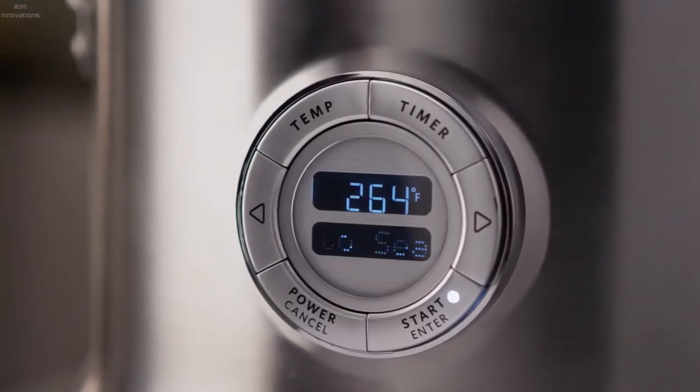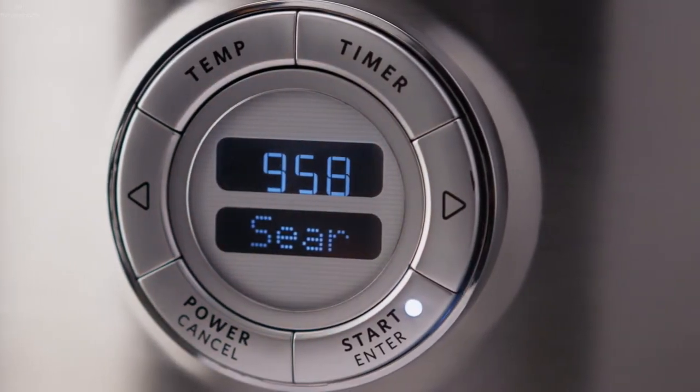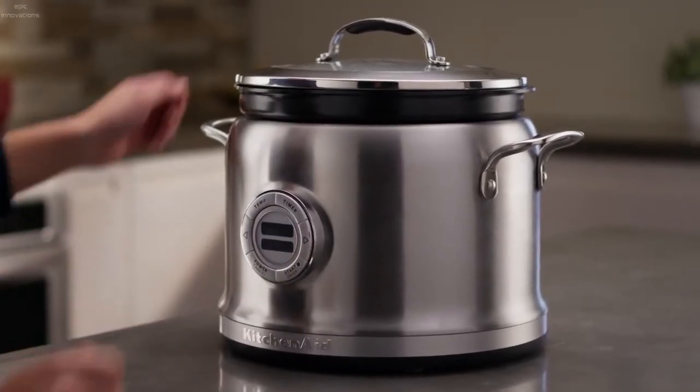Once preheating is complete, press start, enter to begin the timer countdown and cooking will begin. A tone will sound when complete. To turn off your multi-cooker, press and hold power for 3 seconds.